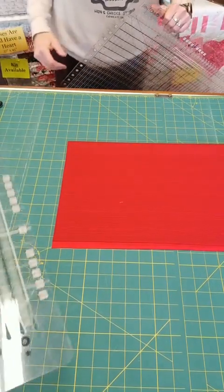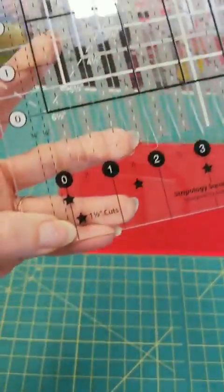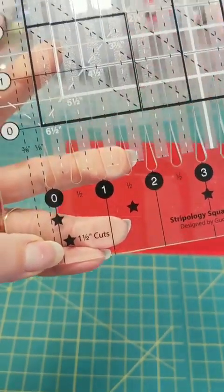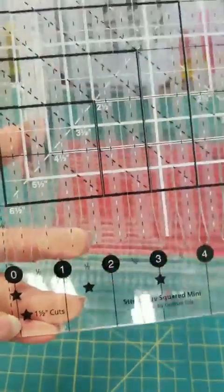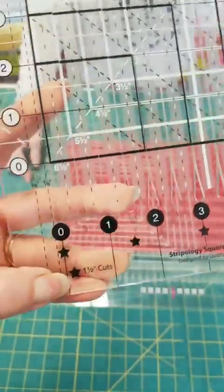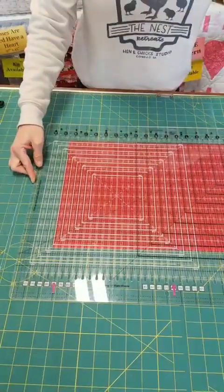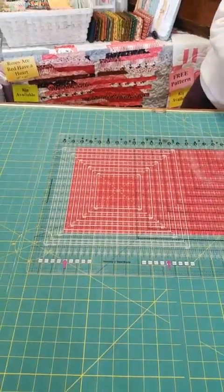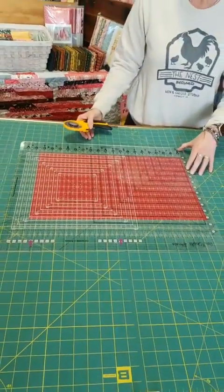And I also just want to say, as you're talking about the numbers, like this, again, it's a system. So the star for the 1.5 inch cuts, because that's what you would most likely be using the smaller mini ruler for, it's all the same symbols. So you're not changing symbols from size to size. Okay. And I'm going to come back just a little bit.